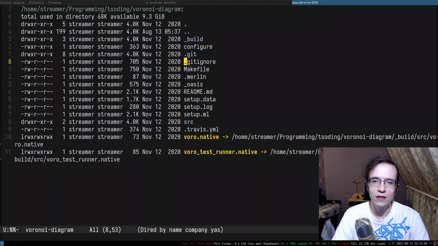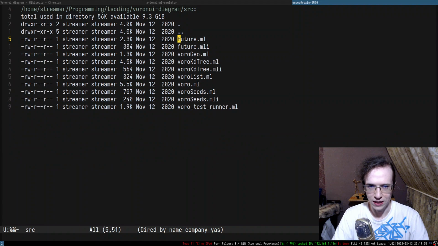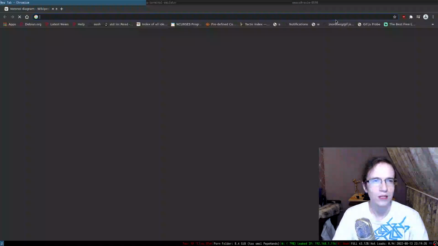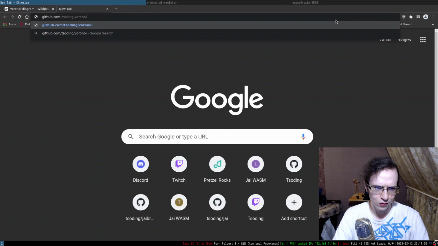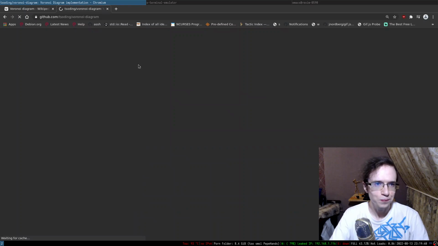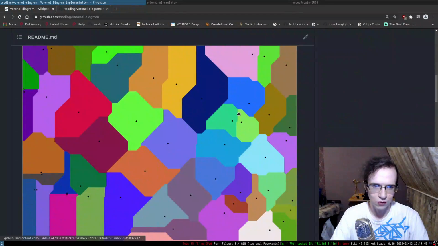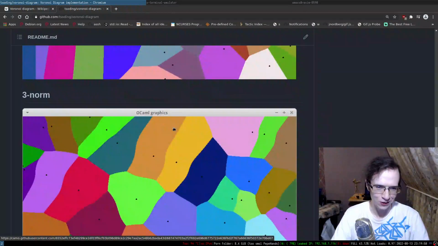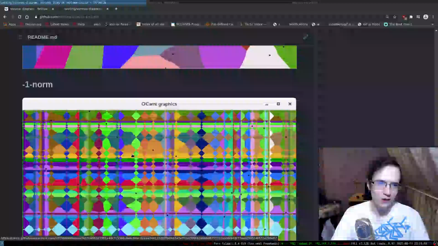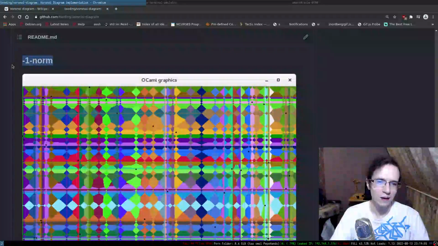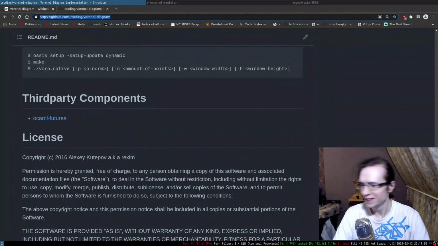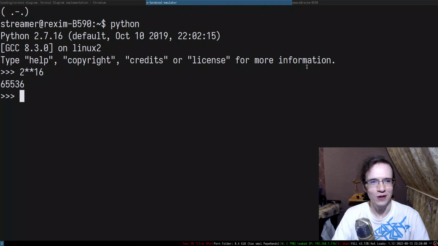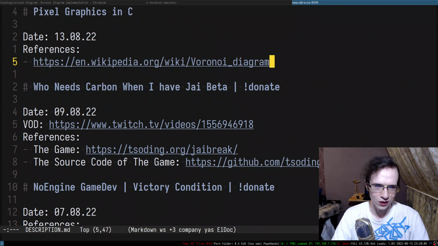So I have a Voronoi diagram, and this is the old project of mine which I implemented in OCaml. I was trying to use KD trees and stuff like that, but it's a very old project. So, Voronoi diagram. We're not gonna be looking into that, but I already did something like that before. I even used different norms to get different shapes and stuff like that. Look at that, that's so cool. Even like in -1, it's very interesting. Okay, I'm gonna put it in here, and then I'm going to put that in the description as well.